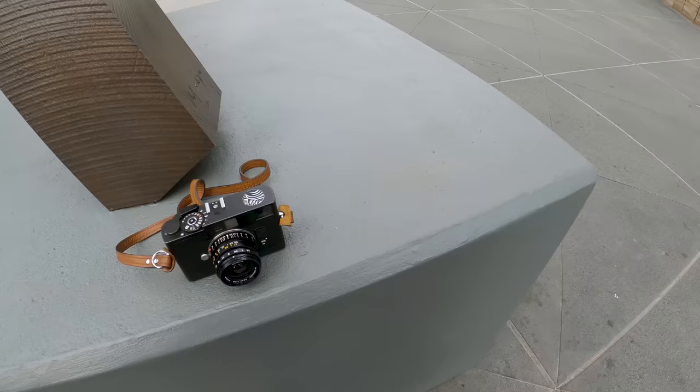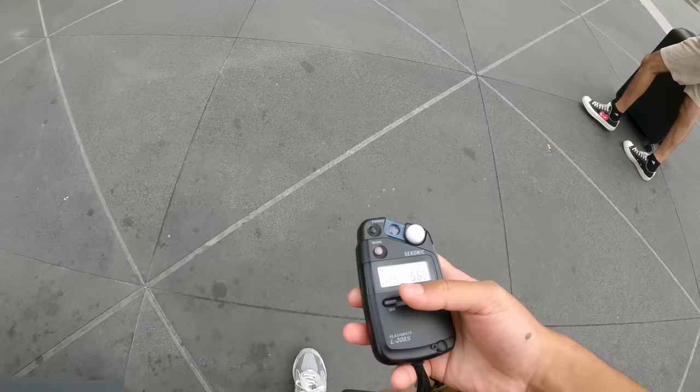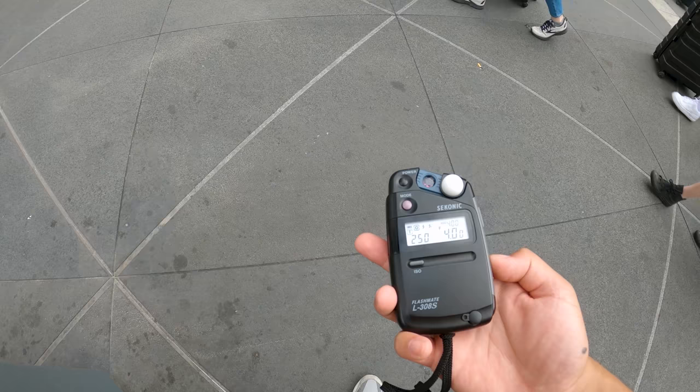Alrighty, so voiceover Faisal here, and we're starting off at Penn Station today. I do a quick reading of the exposure. This is the Sekonic L-308S light meter. I actually got this from my dad's friend as a gift. Shout out to him.